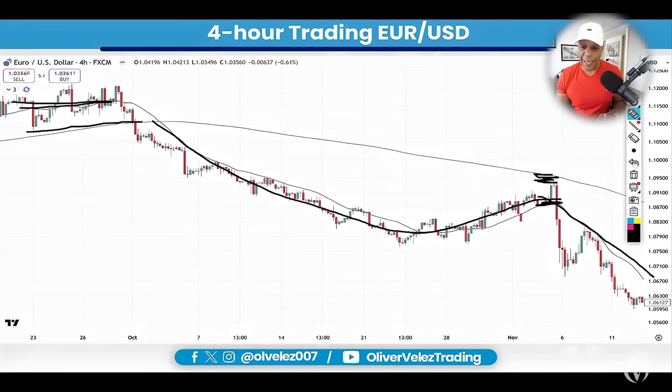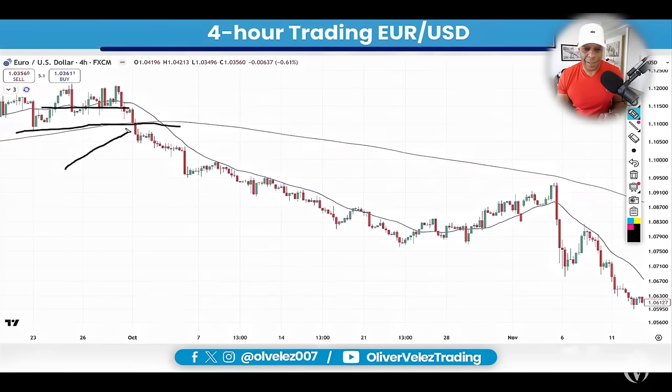Does that make sense? So look at how we came out of the narrow state here. Boom, right there. That is a beautiful thing. That's your bar. That's your entry. Your second best trades are going to come off of something after they're out of the narrow state. So what do I mean by off of something? Off of the 20-period moving average, or off of the 200-period moving average, off of something.